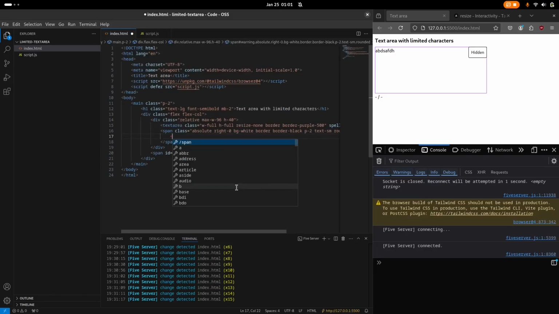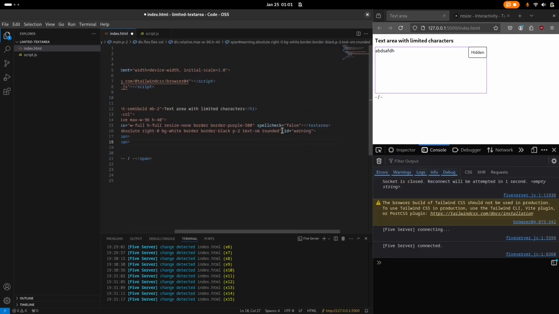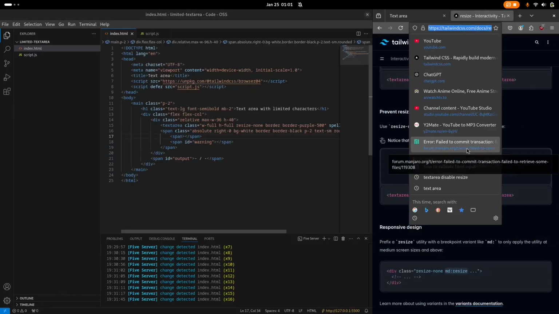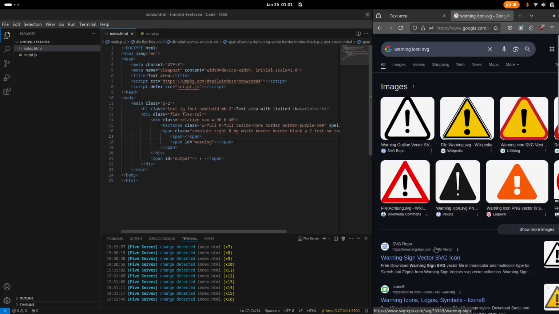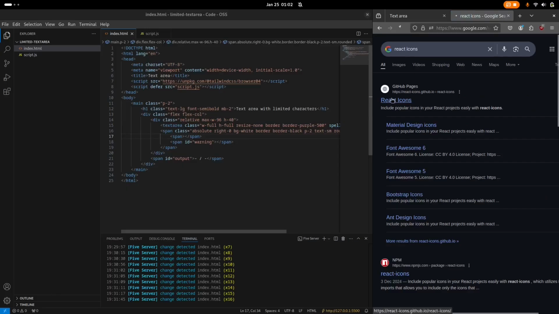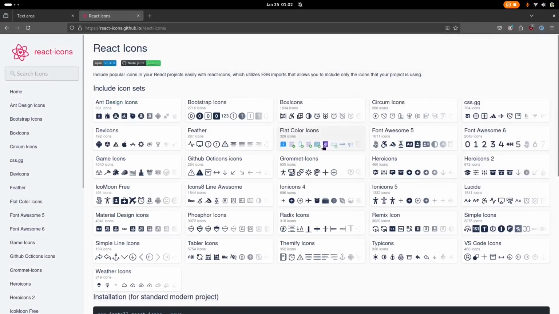I'm going to make a span for that icon, and then another span for the warning message, and this ID of warning, I'm going to give down to this span element. So the warning message coming from JavaScript is going to be here, and our icon is going to be in the first span. So let me go ahead and add some warning SVG, and the place where I like to take my icons from is React Icons.